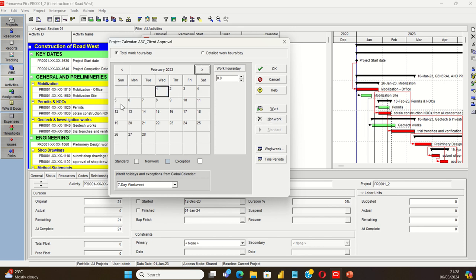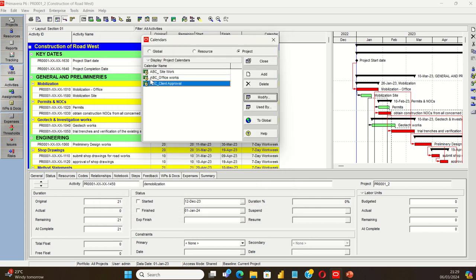Go to next month, February, click on Sundays and Saturdays and click non-work. This is the way you have to do it. If there are any other days the client is not working, for example 15 February, you can select that date and click non-working day. Then click OK.